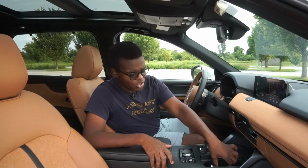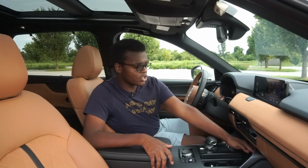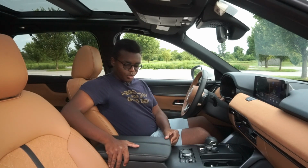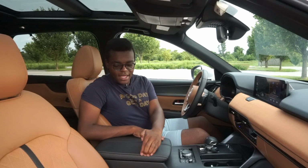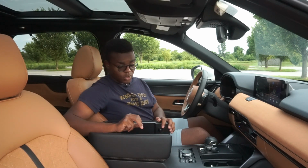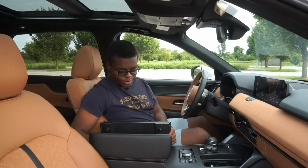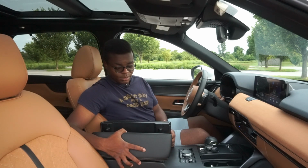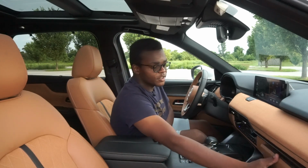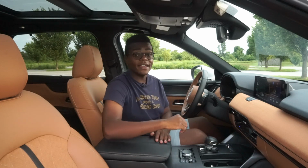There's 2 cup holders, which are actually kind of small. On the right side of that, there's also a wireless charger and another power outlet over here. The center armrest itself is actually pretty soft, and it has more of that tan stitching in the middle, which looks very nice. But if we open it, it reveals 2 USB Type-C ports. The center console itself is actually pretty shallow. You really have to look at this in person because it is a little bit underwhelmingly small. But the glove box offers a reasonable amount of space. It's also felt lined and damped.